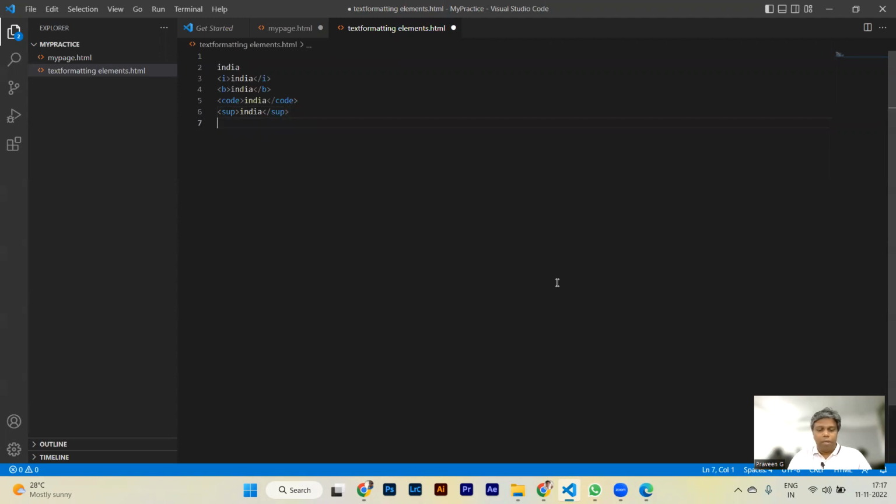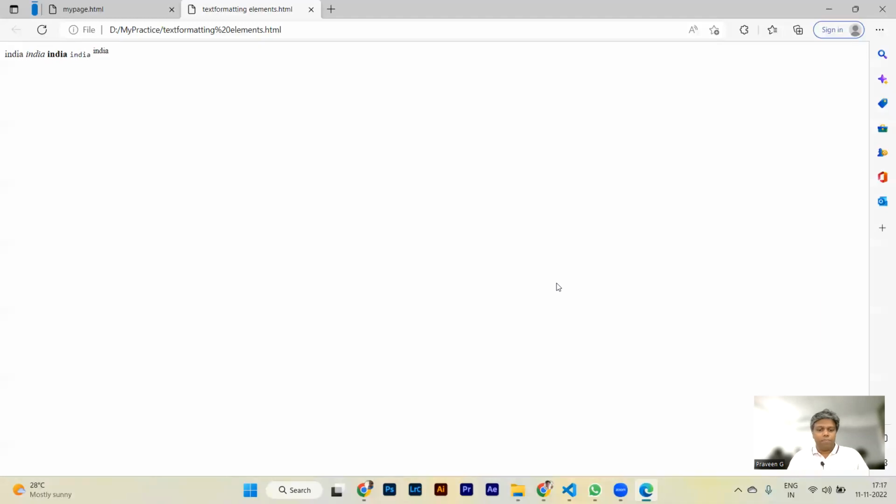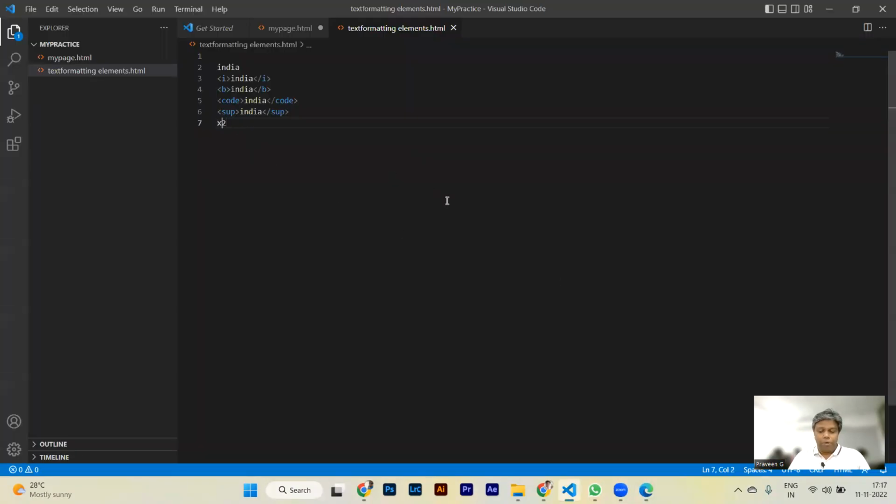Let us use that. If I write x2, it looks like this, x2, but I want it like x square. The 2 should come up. So what I'll do, I put this 2 in SUP.